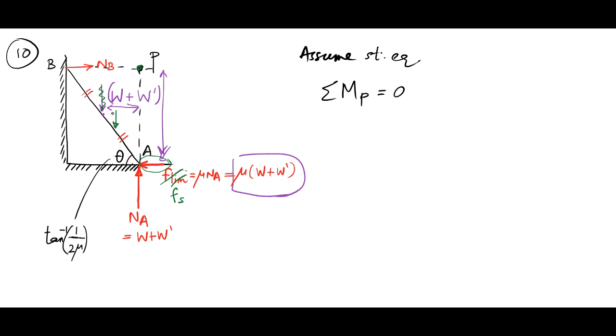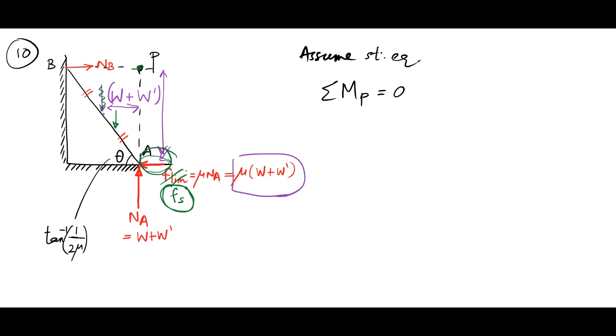They must balance. Now one of the moments has become smaller in magnitude, so naturally this moment must also become smaller in magnitude. And the only way that that can happen is the force itself reducing. The force isn't going closer to P, so the force has to reduce, and therefore it's not going to be equal to mu into W plus W dash, but less than mu into W plus W dash. In other words, there is no contradiction, because the required static friction is now within the limits. It's smaller than F limiting.